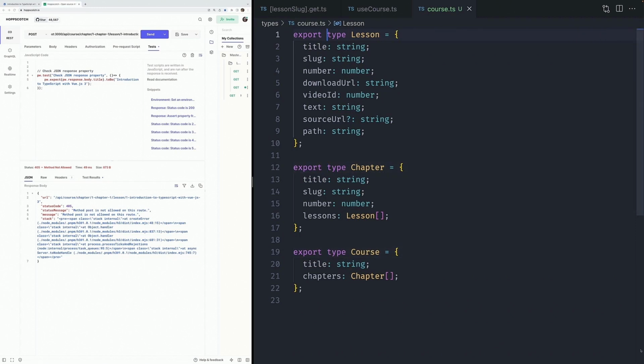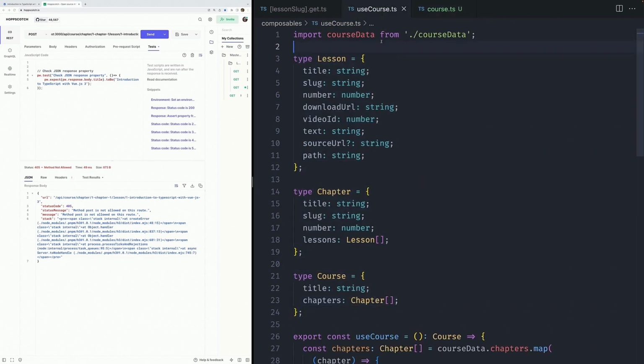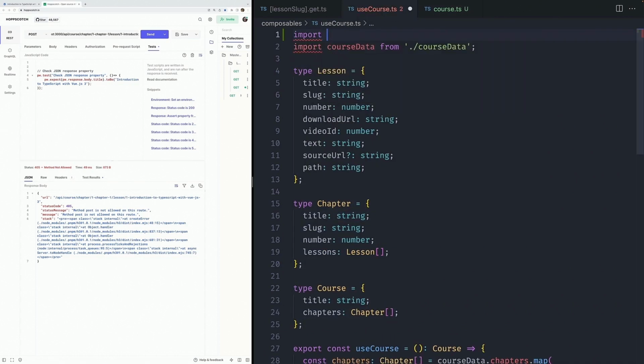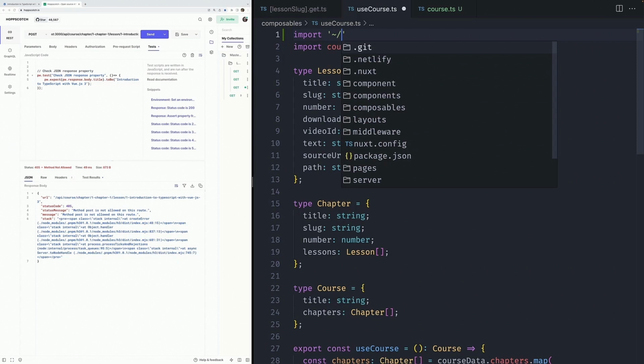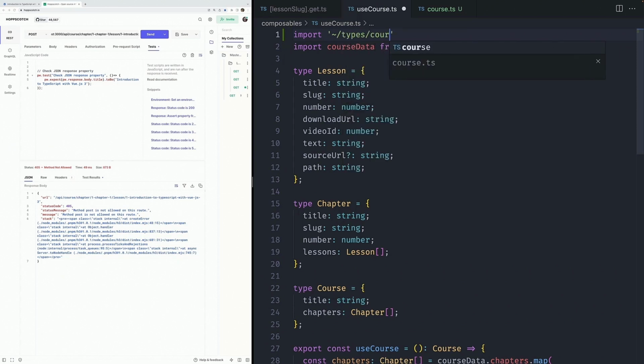And then we'll import these types back into the composable. We can do that using this tilde, which references the root of our project. So we do the tilde/types/course. But we actually need to select the specific ones.